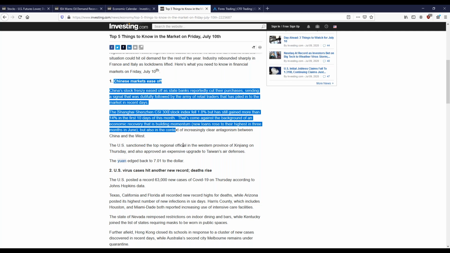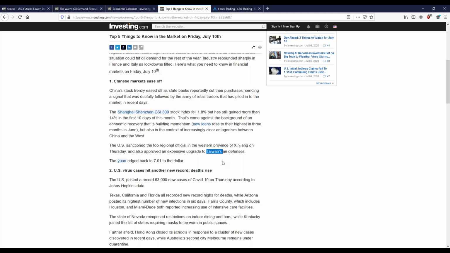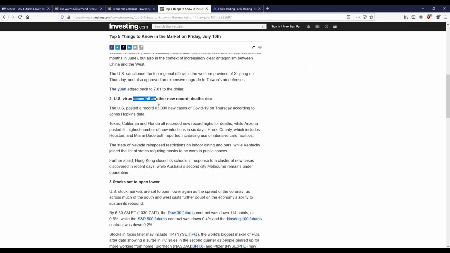Part of it is because of the potential virus outbreak again, and part of it is tension between the U.S. and China. The U.S. may be putting some sanctions on China because of the situation in Hong Kong, and also helping Taiwan, which China considers part of China, though Taiwan doesn't, maybe have more air defense systems. And China's not going to like that either. So any tension between the US and China can also add to the fear and the volatility on the markets. We talked about this.